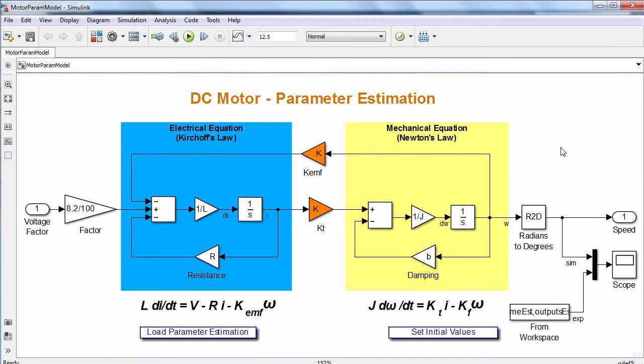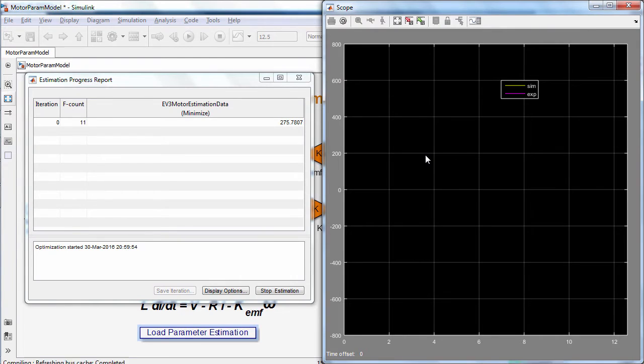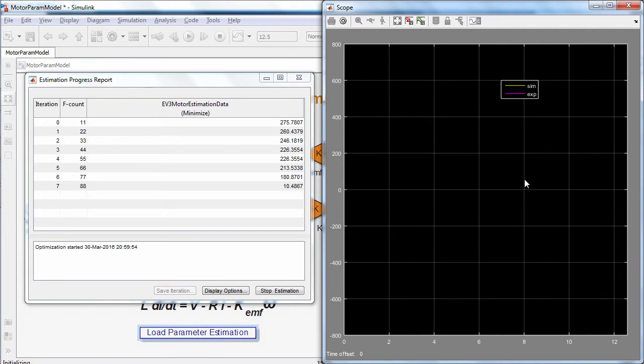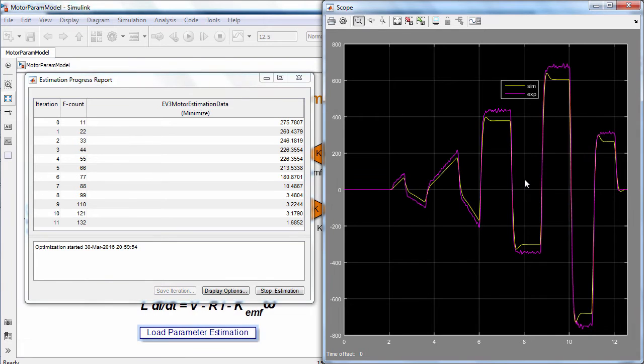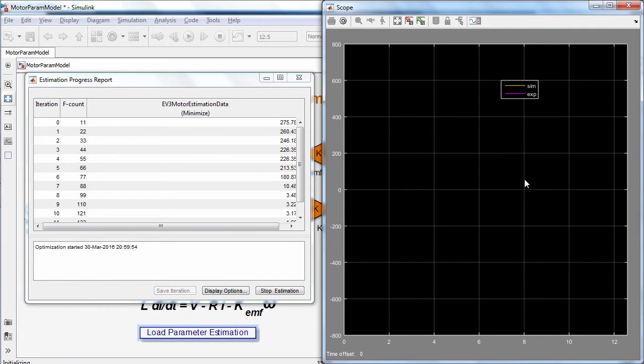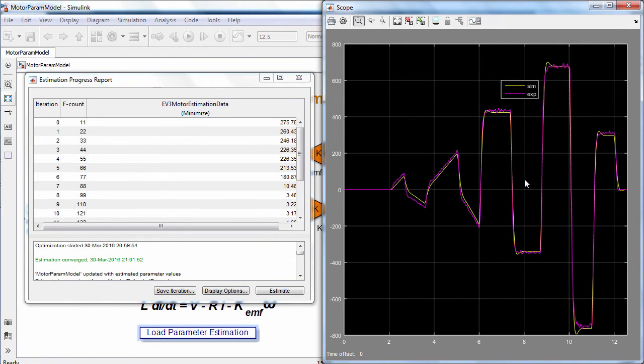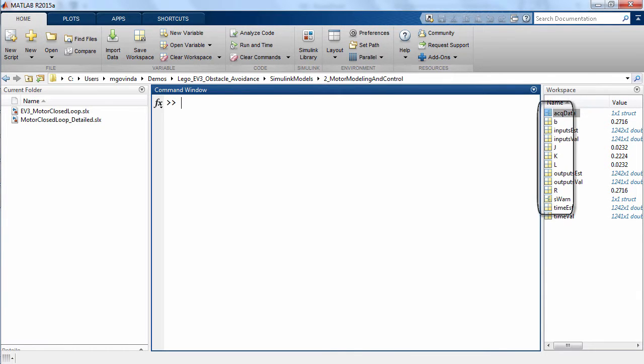To do the parameter estimation, we used the block diagram equivalent of the motors and used Simulink Design Optimization tool to estimate the motor's parameters. It is essentially an optimization problem to reduce the error between the simulation data with different values for these parameters and the experimental data. We can see that as the error value reduces, the simulation and experimental results start matching each other. This tool automatically stores the final optimized parameter values in the workspace for future reference.